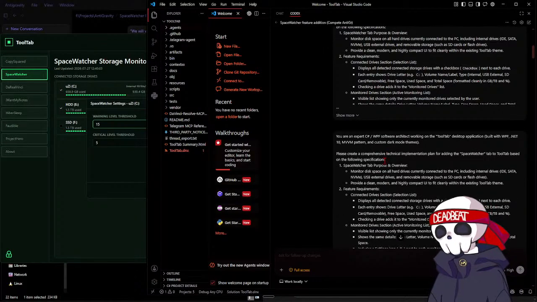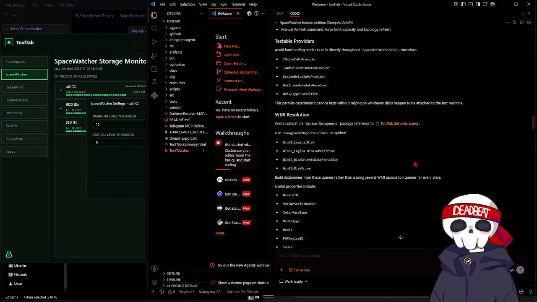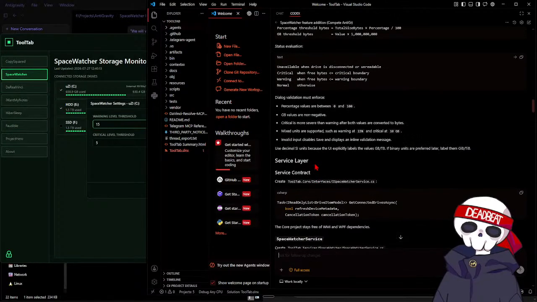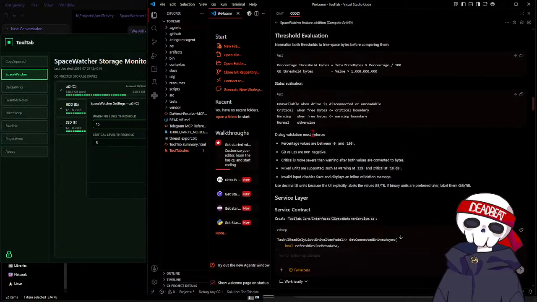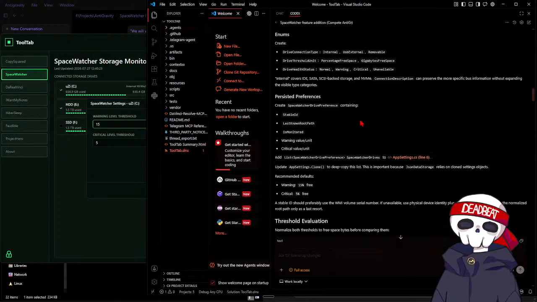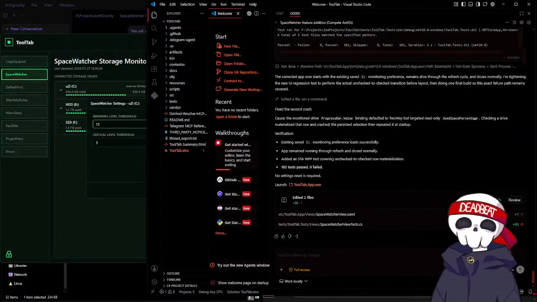No, it looks like it didn't even do it. All right, that's pretty interesting. It supported things such as warning at 15% and critical. So yeah, they kind of made that out in its plan right here: 5% and 15%. Okay, that's very interesting.